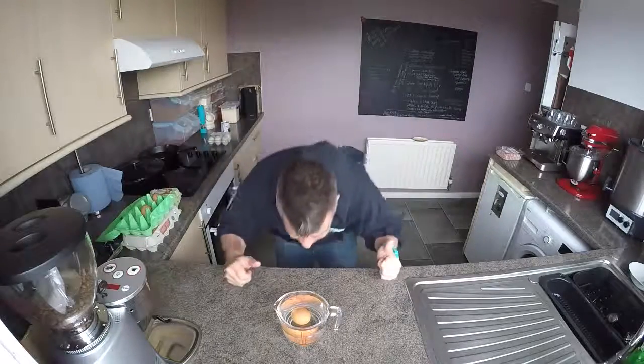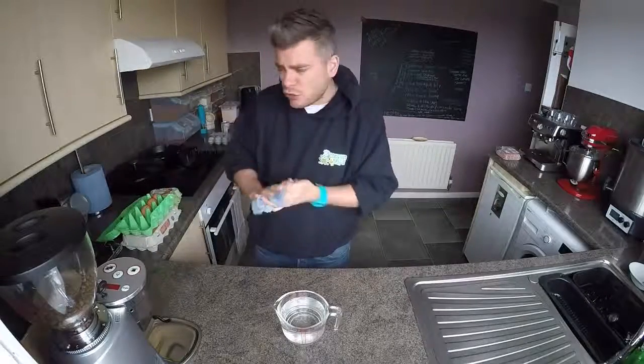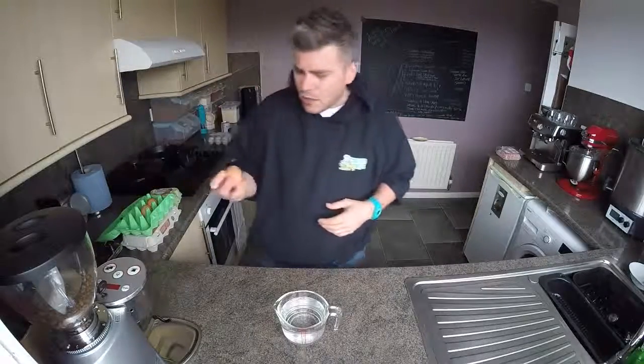Eggs are not solid. Eggs have little holes in them and it allows the air to get in, so when the chick's growing, it can get air inside the egg. But this is lying flat. That is a perfect egg. Okay, so you could use these eggs for fried eggs, and you could have the yolk nice and runny, and that's perfect. So the next egg, we're going to see what this one does.